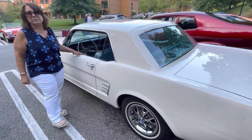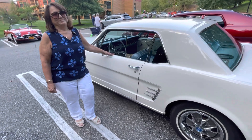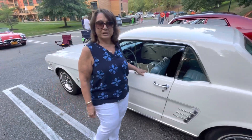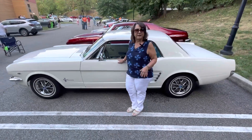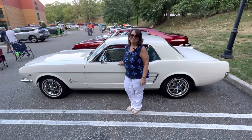It's been hanging out in people's garages for a long time, but now I'm enjoying it. She comes to the shows, the cruise nights, and I even go grocery shopping with the car. When the young men help me carry out the big things of water, they go, 'This is your car?' I'm like, 'Yeah, why not?' They thought maybe I drove the van — no, the pony's mine.